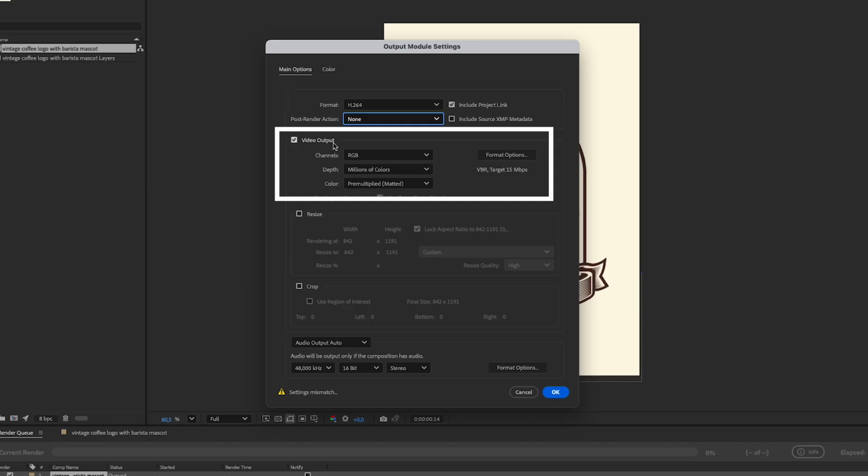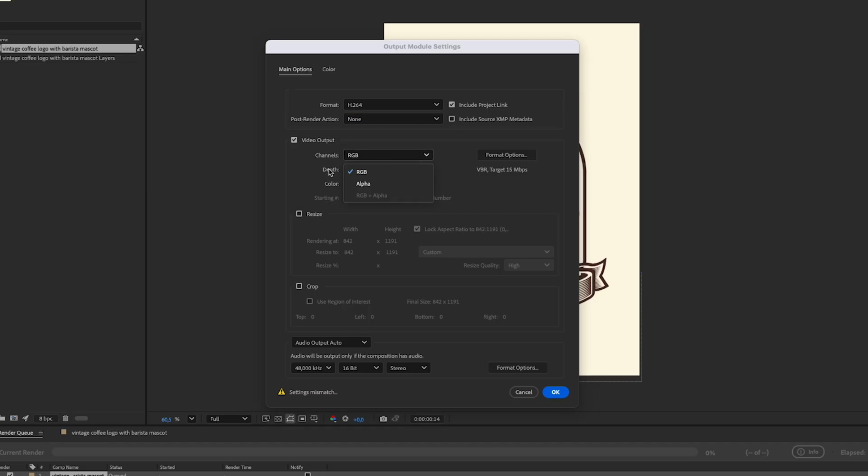On the video output, we can change some things here. For example, the color, the RGB is the standard, but if you'd like to have transparency, it's important to choose alpha here. But yeah, for example, if you're going to work with PNG sequence, then you have to choose also here alpha. Millions of colors, yeah, we're not going to change anything on that.